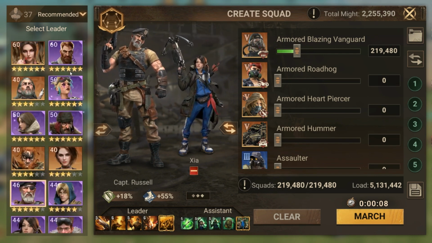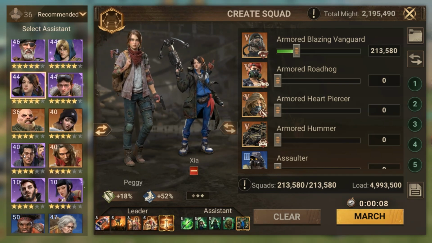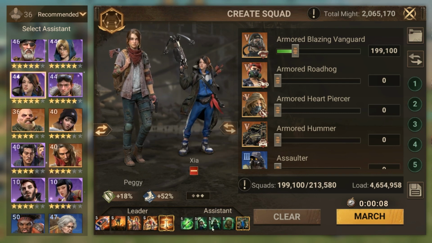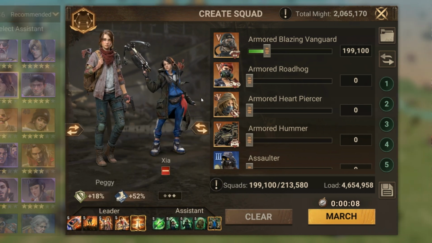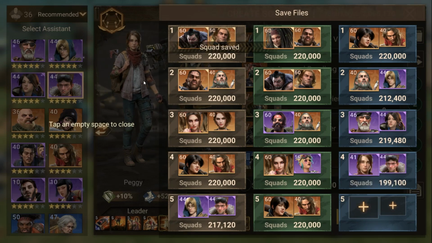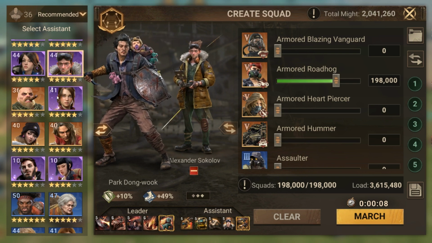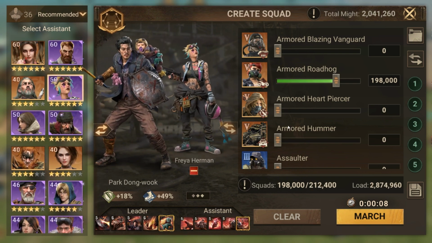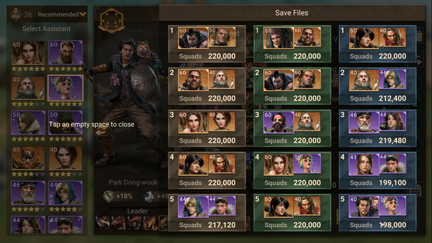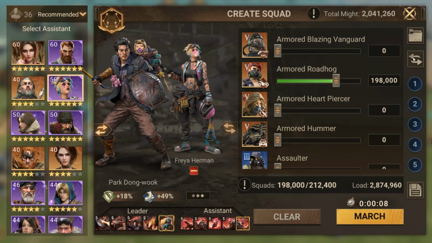Last two being, where is she? Peggy. No, I think Park is my last zombie commander. And say I throw Alex with her. Save here. And Park and Freya. So I have one primarily ranged, one primarily rider, 3 infantry marches, all saved and ready to go.